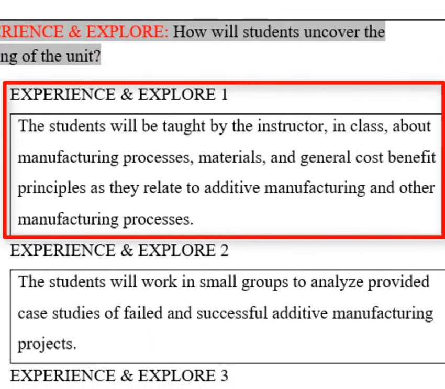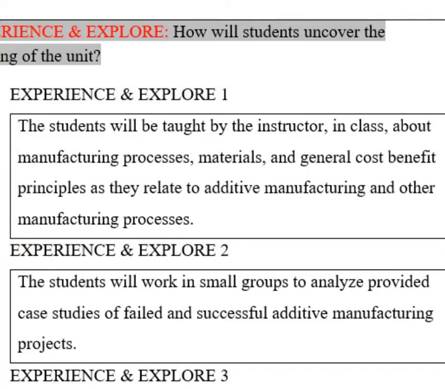Experience and explore number 1: the students will be taught by the instructor in class. So there's going to be some lecture and some instruction going on and some classwork about manufacturing processes, materials, and general cost-benefit principles as they relate to additive manufacturing and other manufacturing processes. Notice how this aligns to my objectives, my knowledge, skills, my competencies.